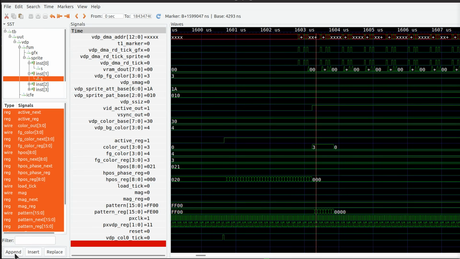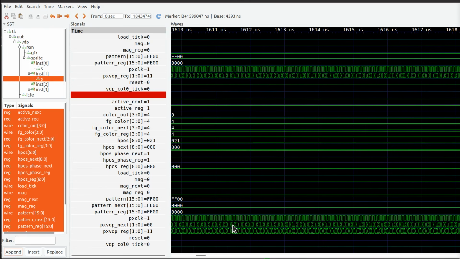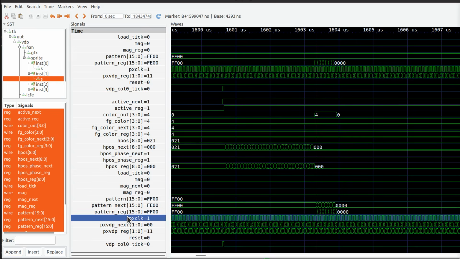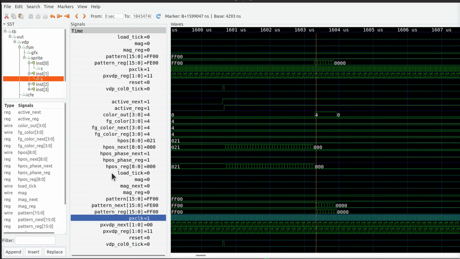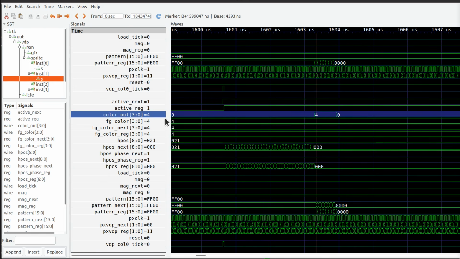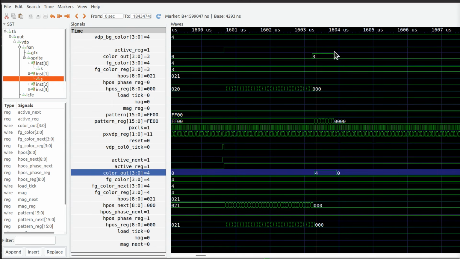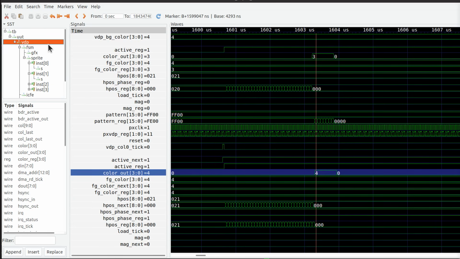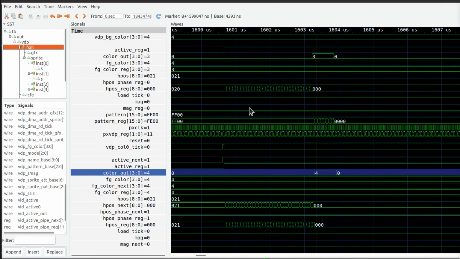And I just say take all these signals, because I have an infinite number of pixels on my screen, of course. So these, turn that off. What do we got here? Here's the second sprite. Foreground color is 4, and it is active right here. And we know that sprite 0 is also active at the same time. So the encoder in the state machine up here should have chosen 3 as it's in front of 4.